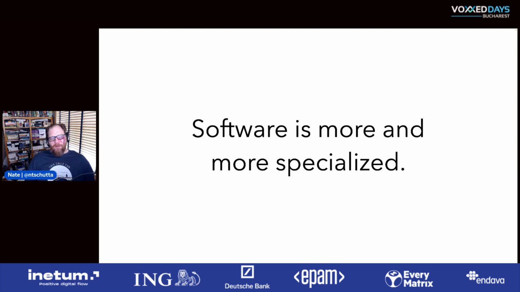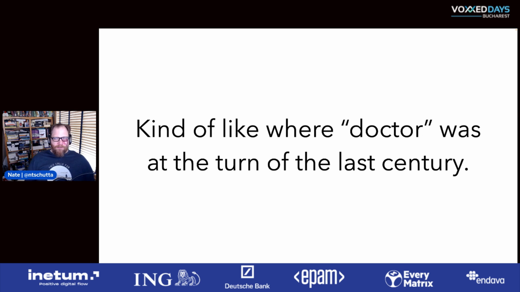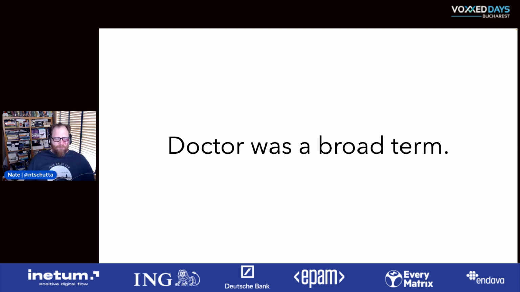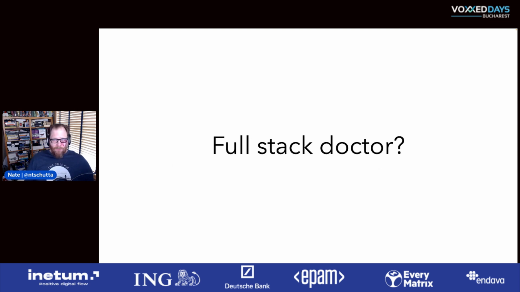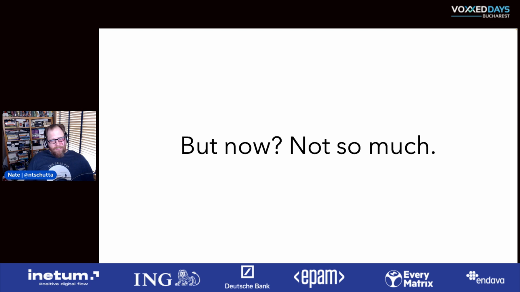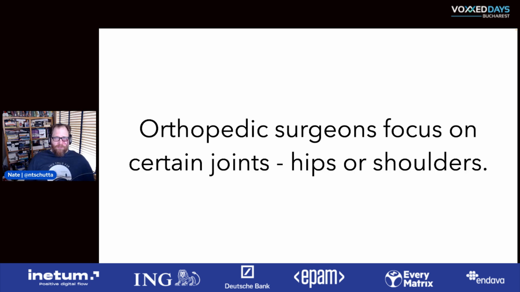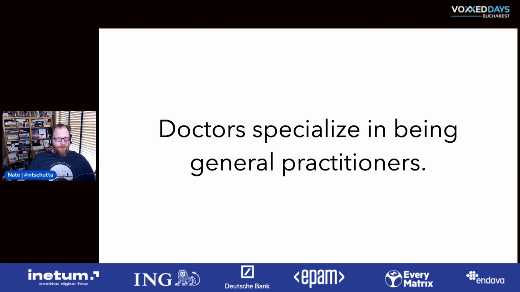Software today is becoming very, very specialized. It's a lot like doctor was at the turn of the last, well, I guess two centuries now back. Doctor used to be a very broad term. You went to the same person to amputate a leg, to pull a tooth, and they'd probably give you a shave too. I guess we'd refer to that as a full stack doctor. That's not the case today. Orthopedic surgeons focus on certain joints. The surgeon that I worked with just does hips and knees. He doesn't do anything basically above the waist. There are other doctors who all they do is shoulders. All they do is this particular style of arm surgery that works for people who play baseball or something. There are doctors who, ironically enough, specialize in being a general practitioner.